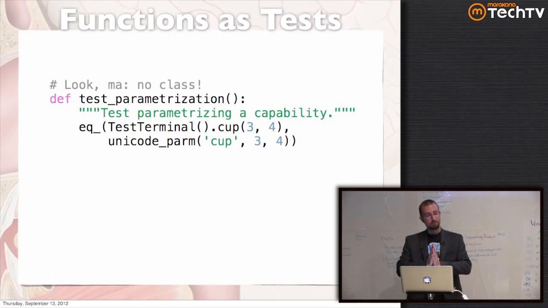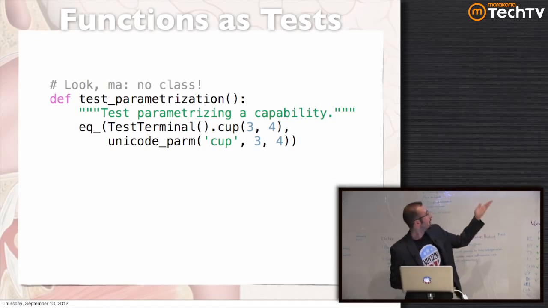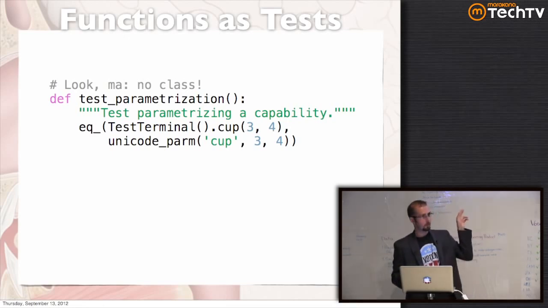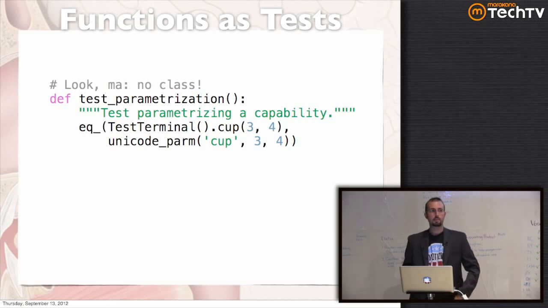Another cool thing that Nose lets you do is break out of the test class pattern when it makes sense. You can just have flat-out functions as tests. So if you have something that, for example, doesn't require the typical Django database, rollback and setup teardown kind of things, you can just make a function. Perfectly happy test. And then Nose gives you these little helper procedures like eq_ to replace things like self.assertEqual.